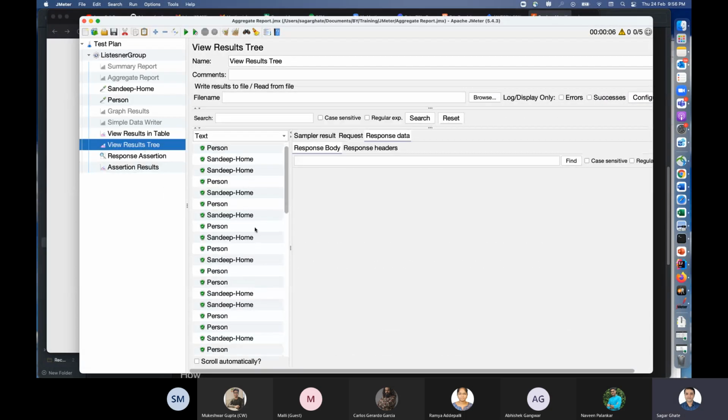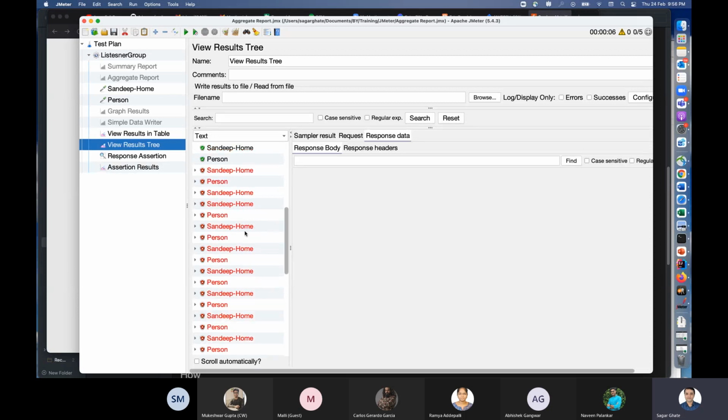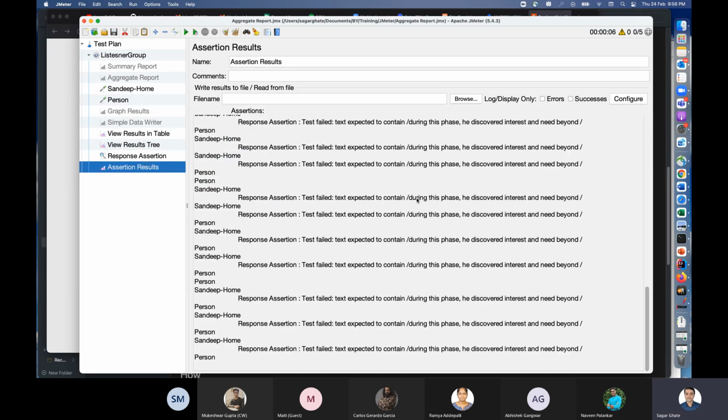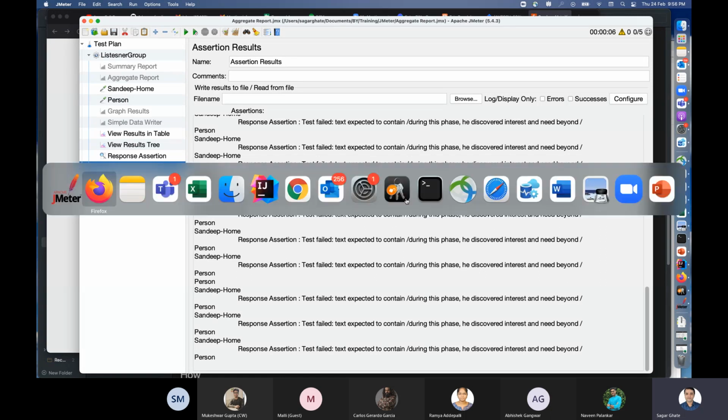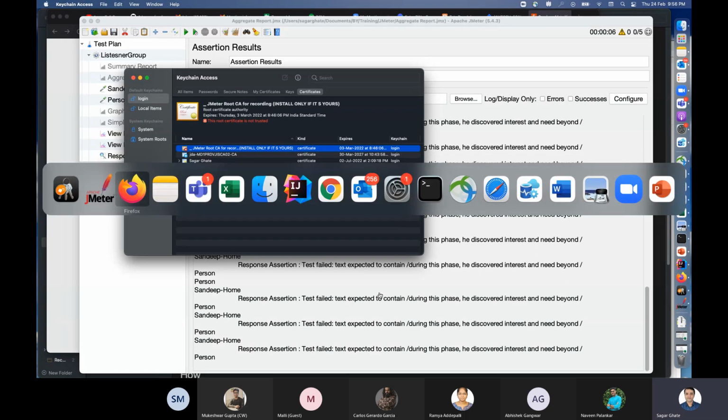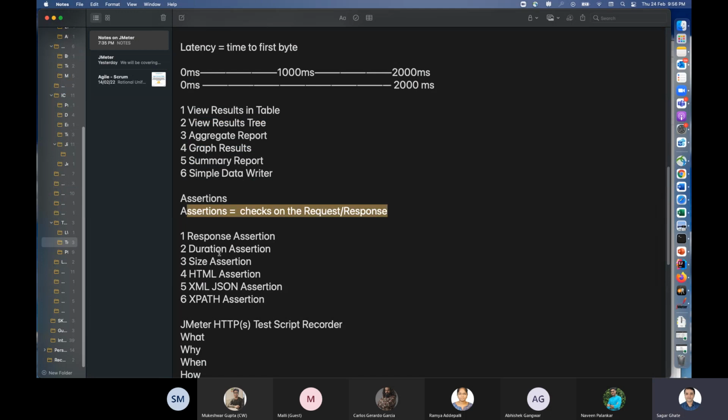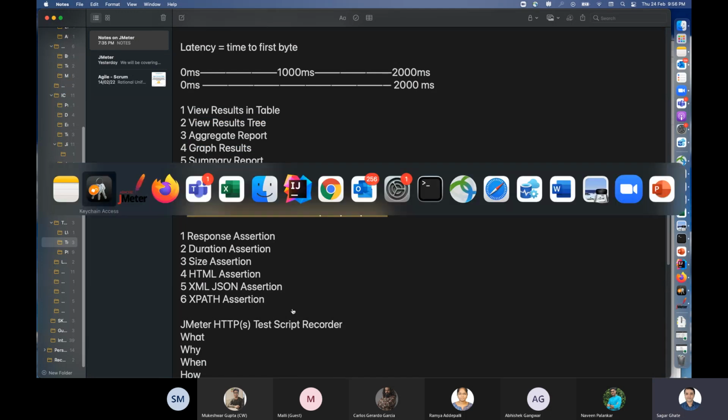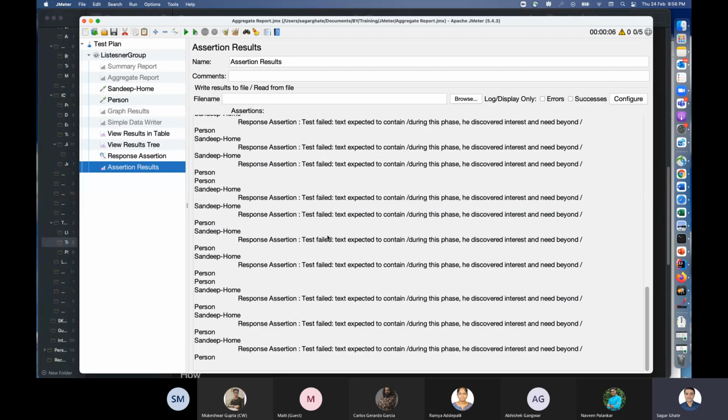If I go here in the result, you can see all the person passing, but the Sandeep home is failing. So this is one of the assertions which we have seen. Now we are having duration assertion, size assertion, HTML, and so on. Because of the time, we'll do it tomorrow.